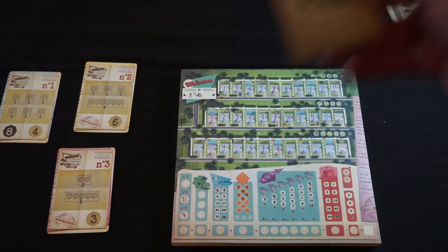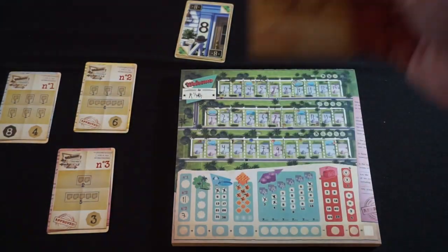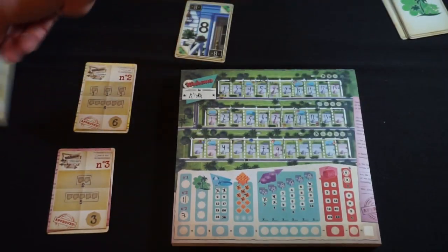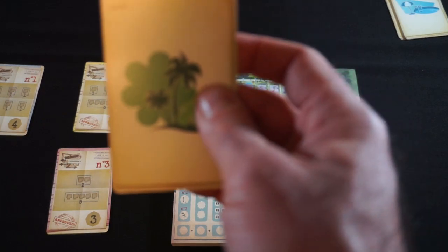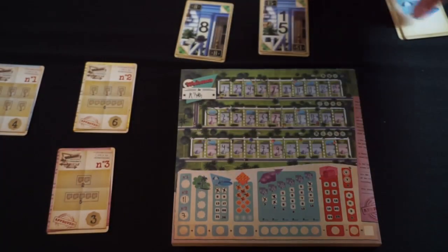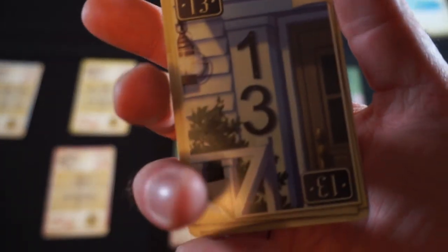But anyway, on a park we find an 8. And here's the point where any remaining plans are considered approved. So now, for plan 1, you only get 4 victory points for that. Anyway, on a park we find a 15. And on a pool we find a 13.